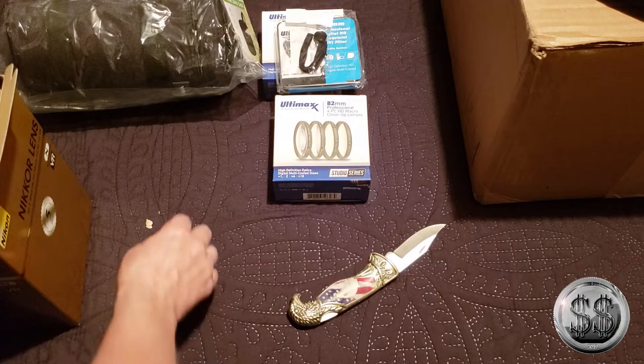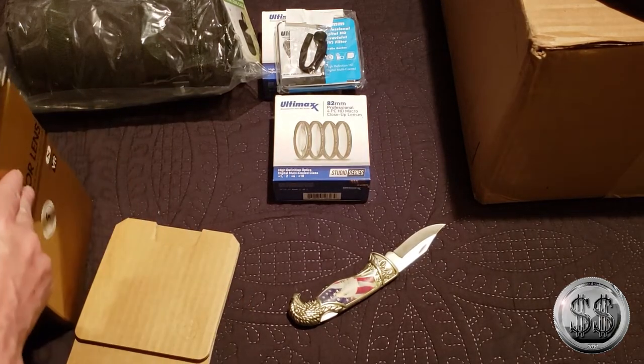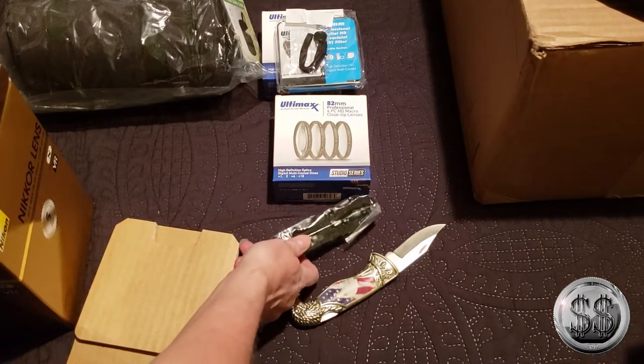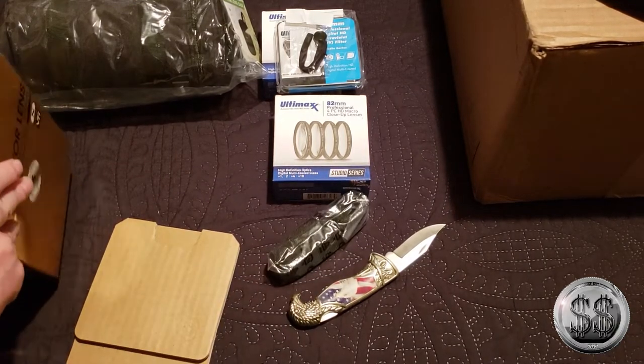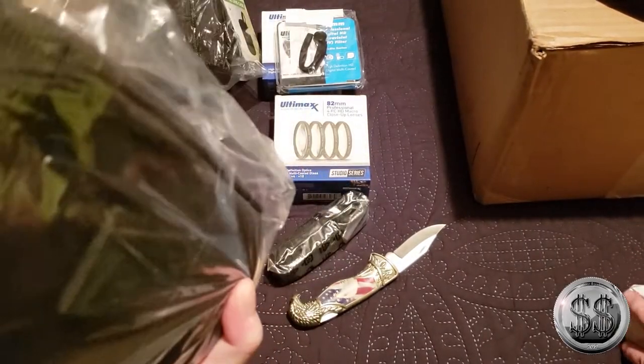Got another bag here. I don't think we need to use a knife on this. Looks like it's fairly easy to tear open here. Is this going to be more lens attachments and stuff? Probably. I don't know. All right.